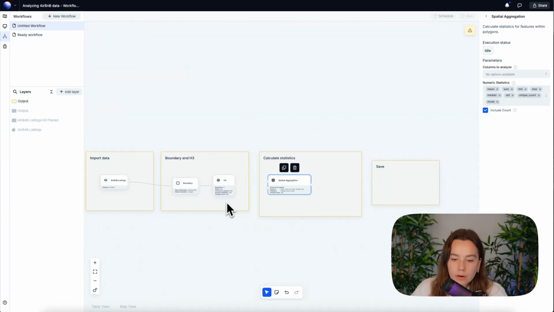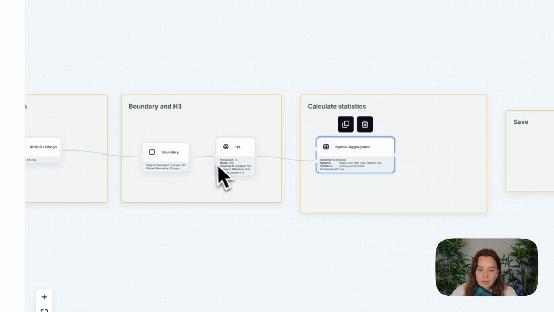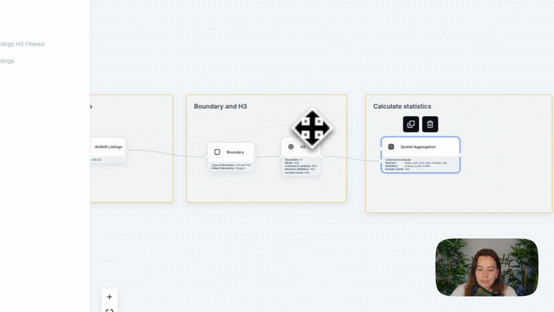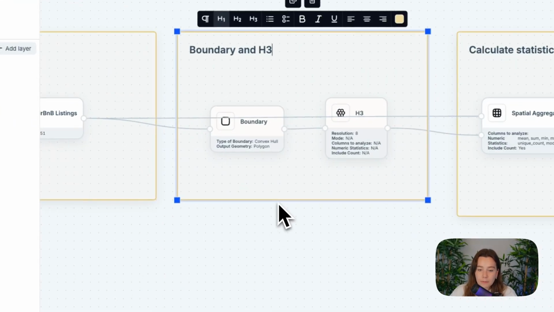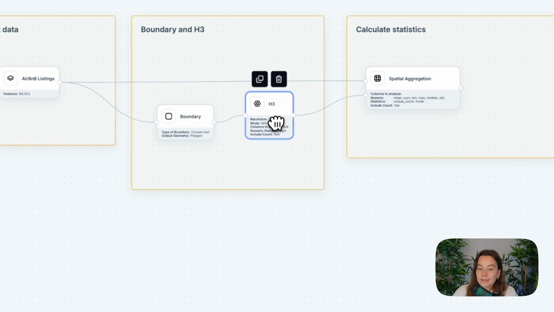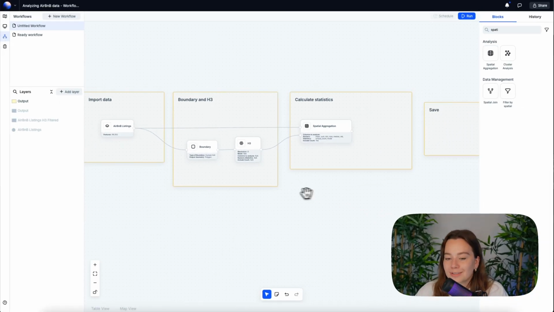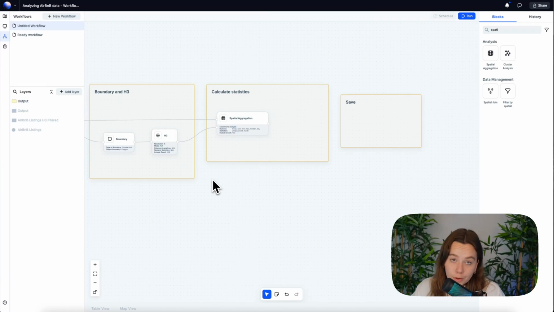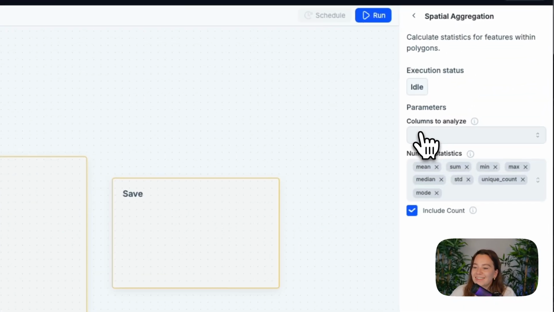And right now we are going to connect both the H3 here and the Airbnb listings. And that doesn't look very aesthetic, so I think we just need to drag these a bit lower so that it looks better. It doesn't go across it. I mean, this doesn't matter for the workflow itself at all, obviously. It's just visual stuff.